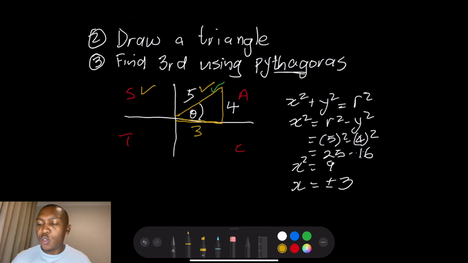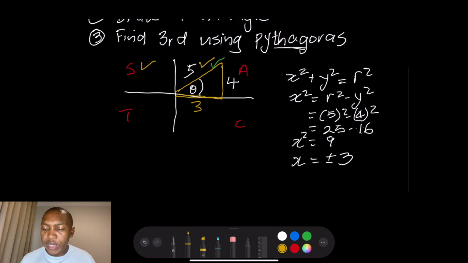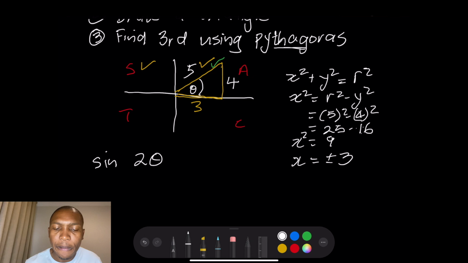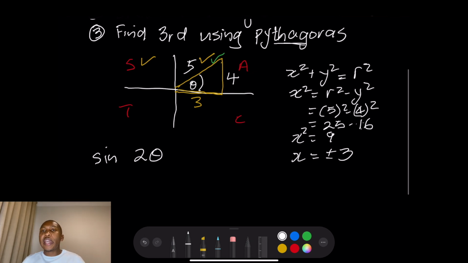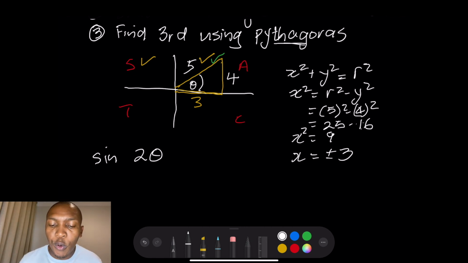Okay, right. So they might give us different expressions. They might say to you, give the value for, let's say, sine of 2 theta. So when you've got a double angle, always make sure that you express it as a single angle. Or when you've got compound angles, sometimes they give us more than one angle, and of course, we are going to unbundle them using the different formulae for double angle identities. Now, let's express sine of 2 theta in this case.